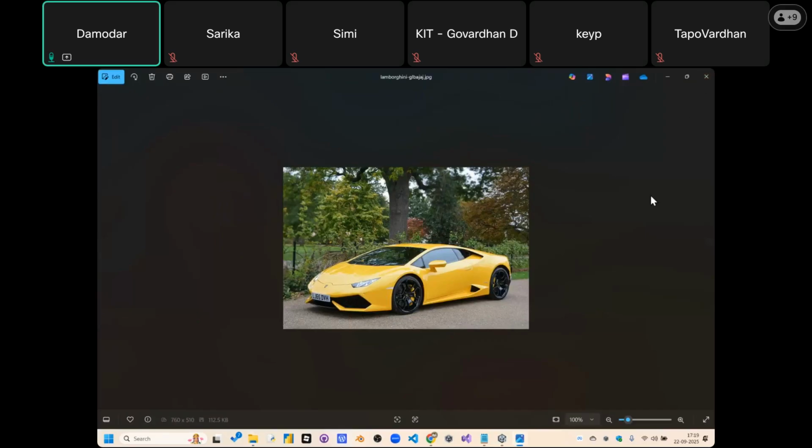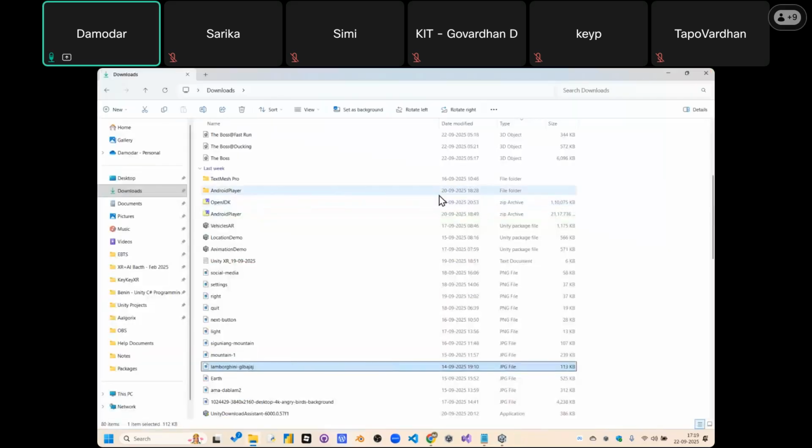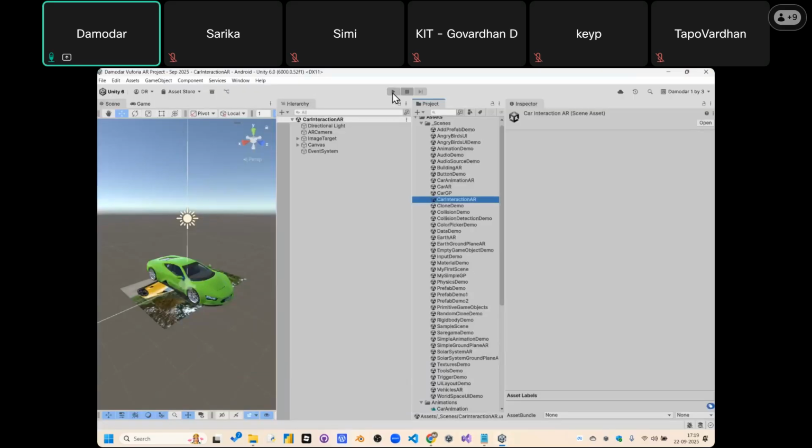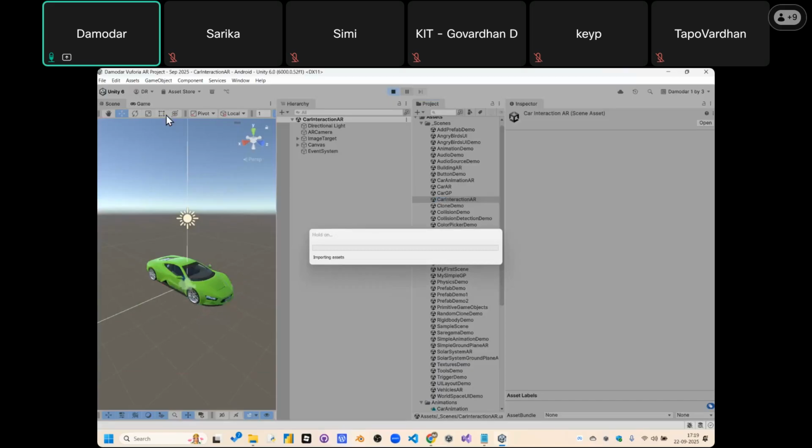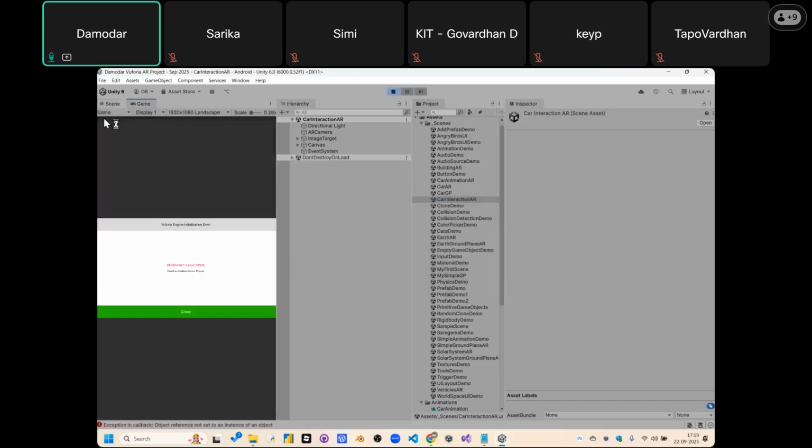So the question is again, how to choose images? What image is the best image for tracking? Those things we should discuss. Now let's go to the project, click the play button, let it open and show the image in front of the camera. Again, that problem.